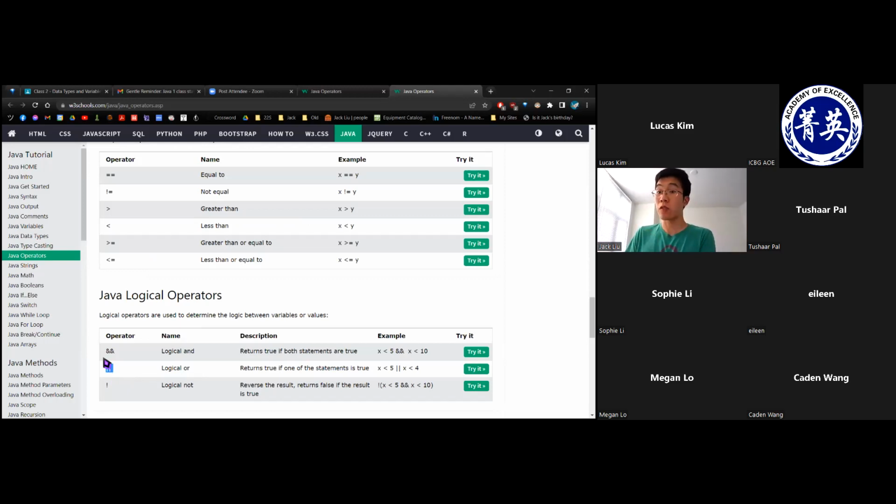So and is pretty strict. Both sides need to be true. On the other hand, or is lenient. Or only requires that one of the sides be true, either the left side or the right side, or both, it doesn't care. As long as one of the sides is true, then it will evaluate to true.